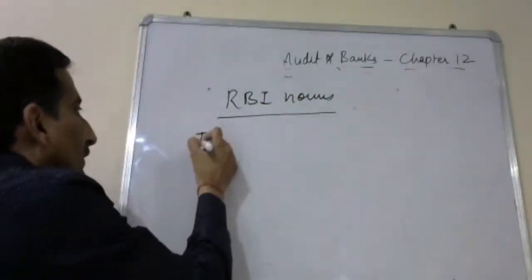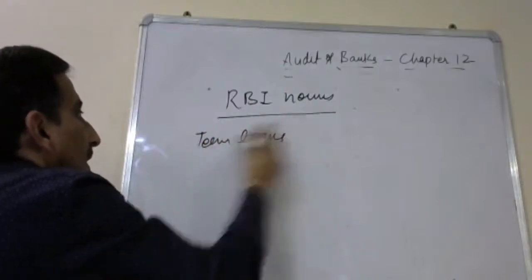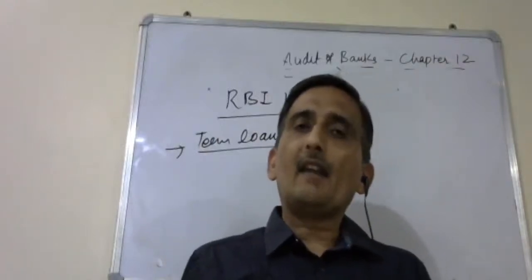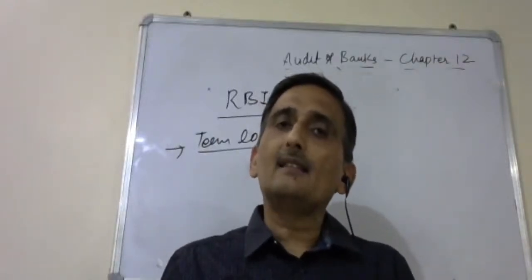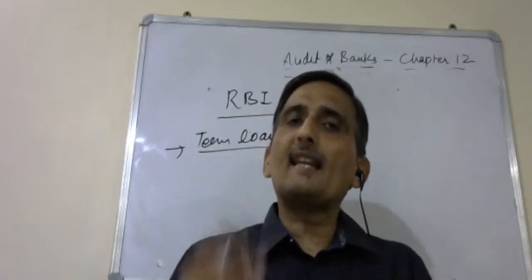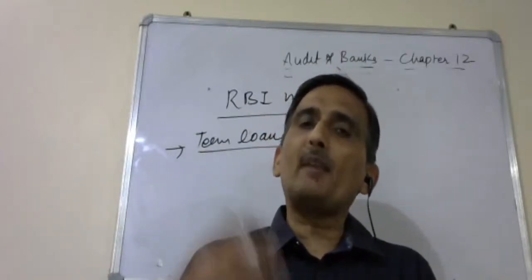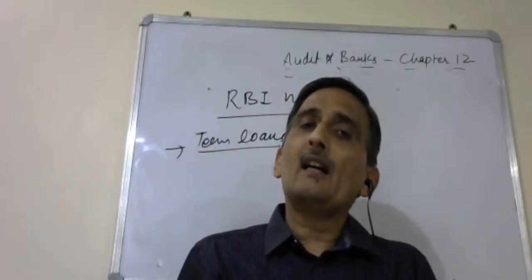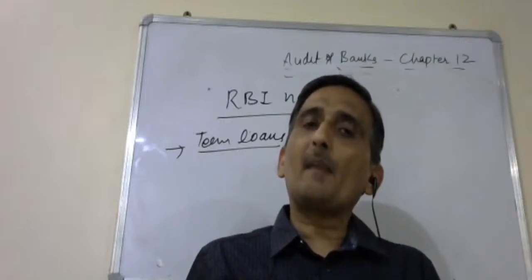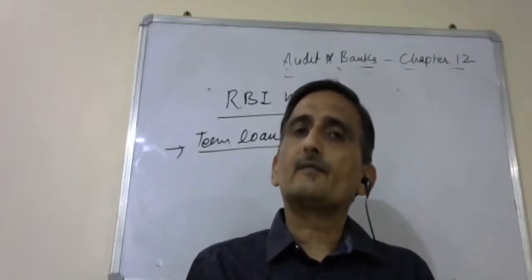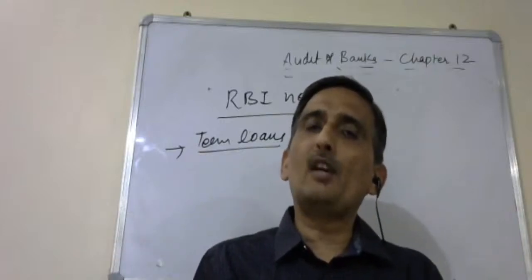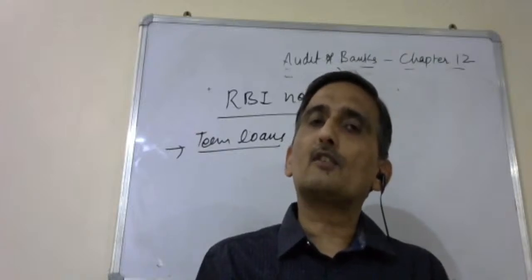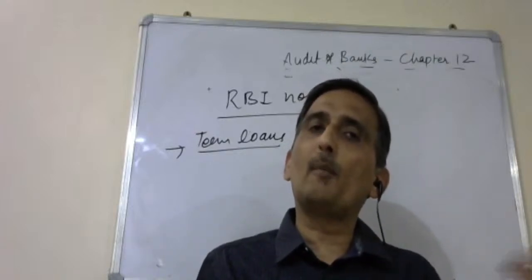Say in case of term loans. In case of a term loan, the RBI norms state that if an installment and or principal remains overdue for more than 90 days, say the company has taken a machinery loan and installments are not coming, and installments remain overdue for more than 90 days. Say monthly installments were stipulated in the sanction letter and more than 3 installments have become overdue, so this term loan would become NPA.